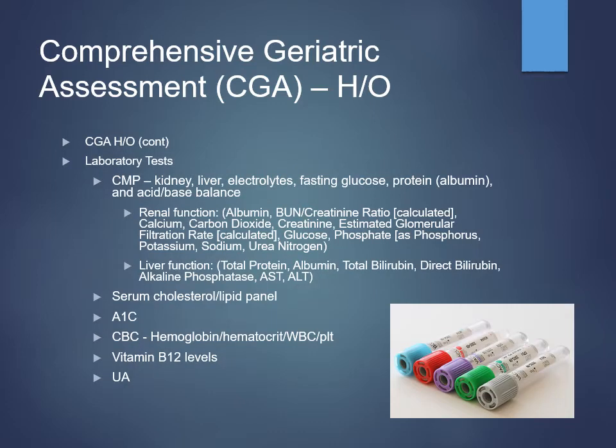So then when it comes to laboratory tests, again, these are things you would commonly try to either get a baseline or with follow-up. Certainly with CMPs, you're looking for kidney function, based on their BUN, creatinine. What else can you look for on a CMP? Liver function, good. What else? Electrolytes are really important. What electrolyte might you look for in a patient who, say, has poor renal function?